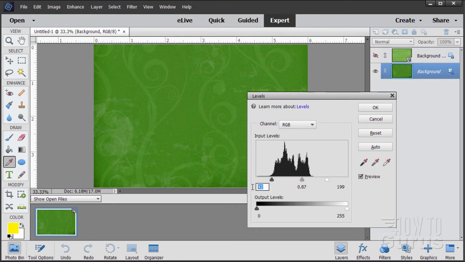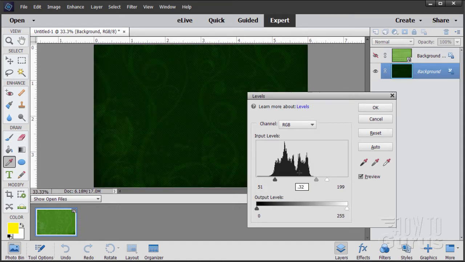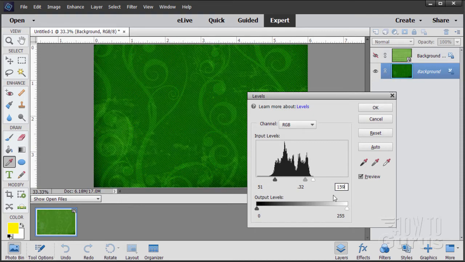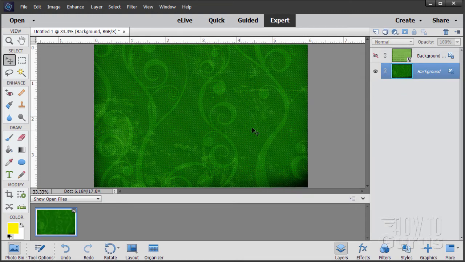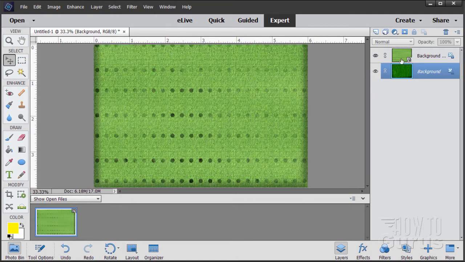Okay, so the settings I want for this on the black side, set that at 51. On the gray, put this at 0.32, and for the white side in here, we want this at 159. So that the white is just coming into the graphic right there, the histogram right there. The black is just a little ways into the black, and then the midtone is moved way over to the right-hand side. That darkens it down. So there we go, 51, 0.32, and 159, and choose OK. So there's our nice background taken from that kind of coffee tone color and converted over to a nice green background. Okay, let's bring our other background up again.